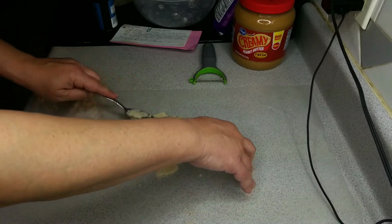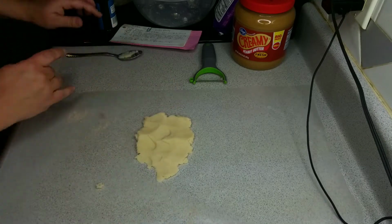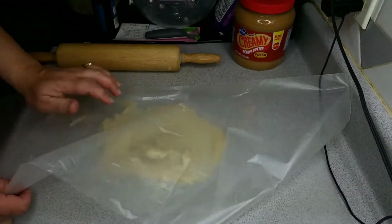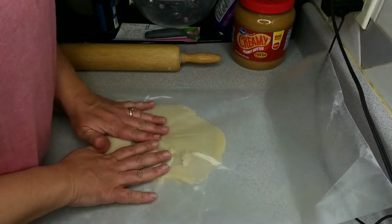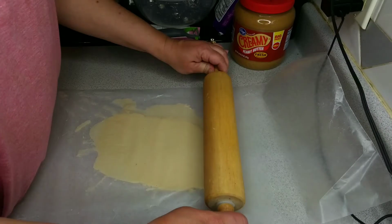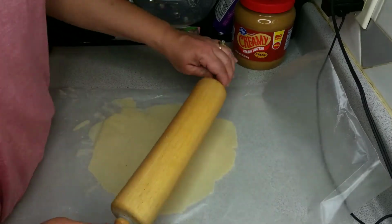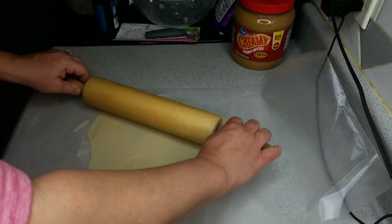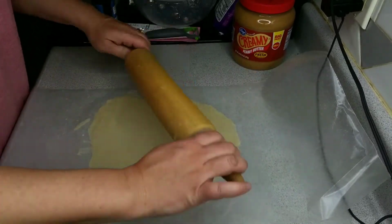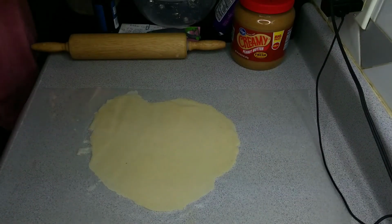And kind of, I know I just totally put it. Put it back down. Roll it out. Alright, so it's not perfect, but it will do.